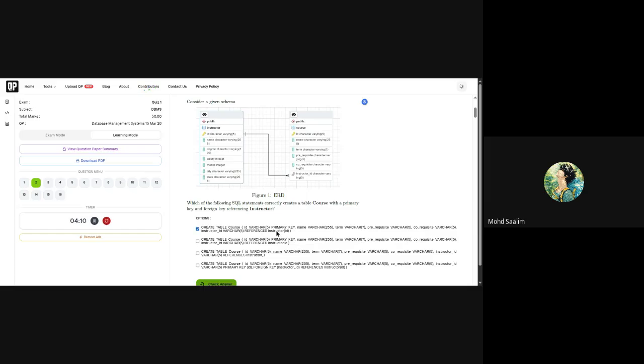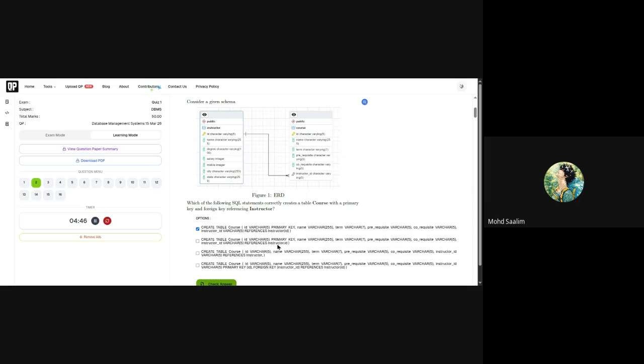So I think we learned it in the Friday session of the third week, right? When we were discussing referential constraints. So this is how we used to do it. There were two ways. Either you define instructor ID and then at the bottom of the schema, mention instructor ID and then give the reference. Or when you are creating your attribute, after the type, then also you can give the reference. So the first option is doing the direct referencing.